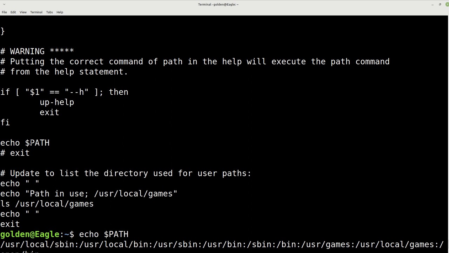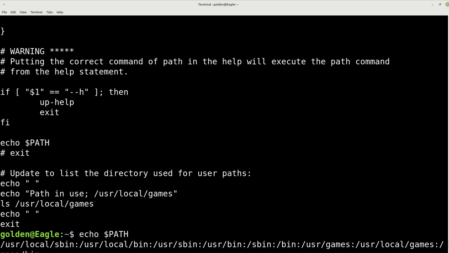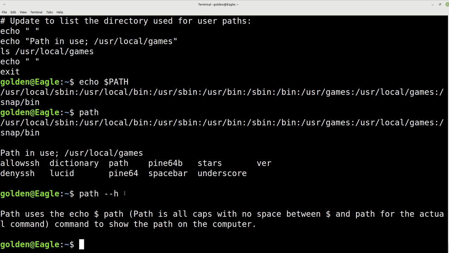If the if statement falls through, then we start doing everything else in here. When we type in path, or we type in any script, this first location is string 1. You have another location here.